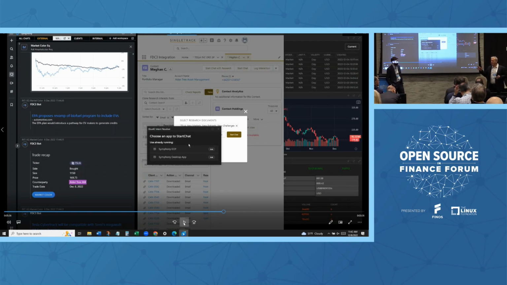And now we're using Symphony's FDC3 capabilities to move directly from single track out to Symphony to complete that workflow, which is really a user workflow which starts in Symphony and starts in single track and ends in Symphony. Exactly. Yeah, and we've purposely chosen the selector here to highlight something new in terms of Symphony's FDC3 journey. So what we've been using here on the left-hand side is what we call the Symphony SDA, which is our Electron-powered desktop application.